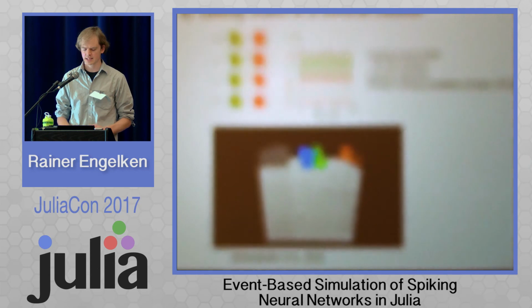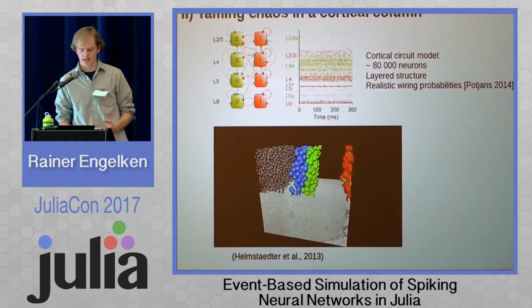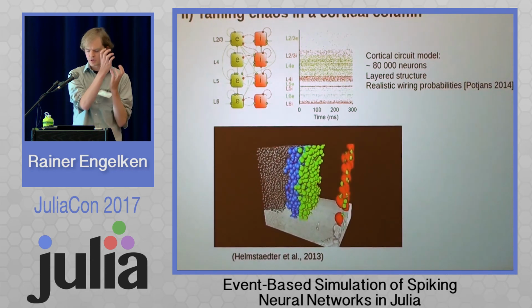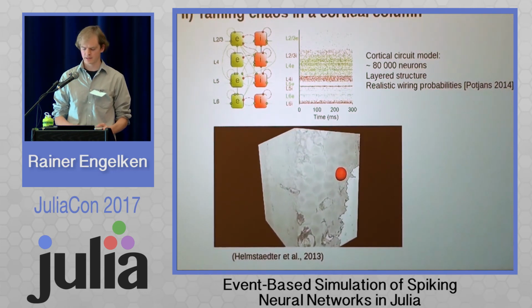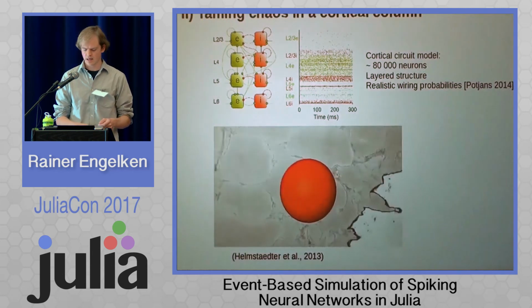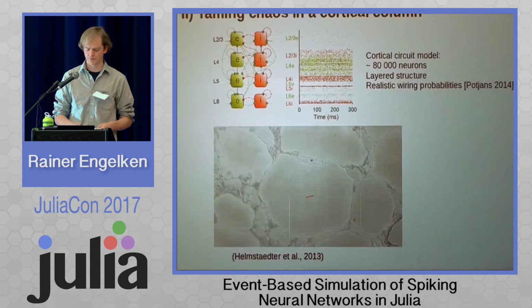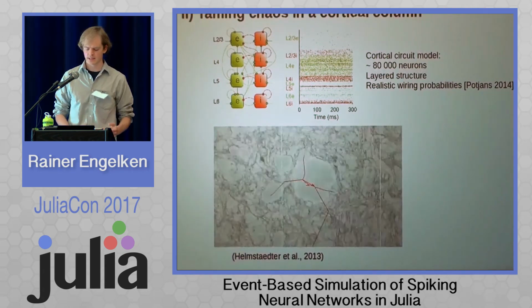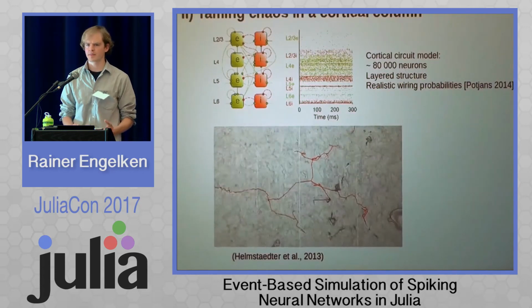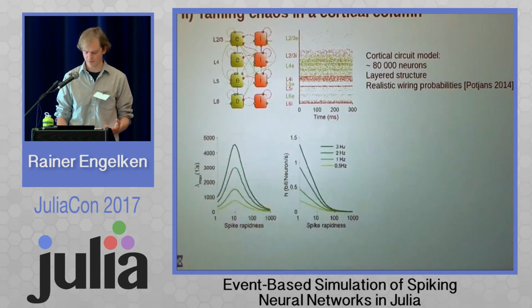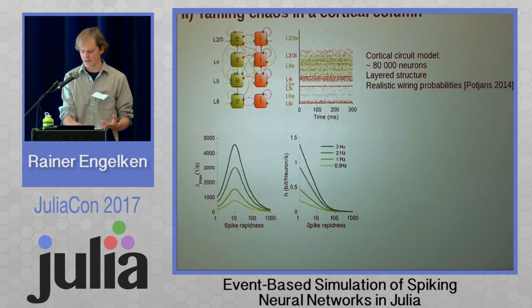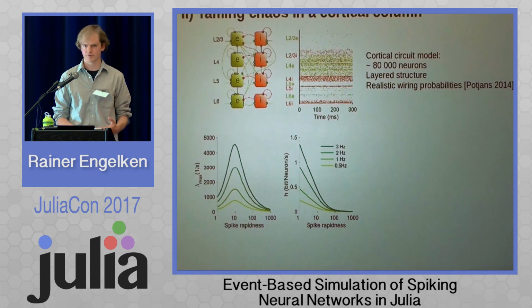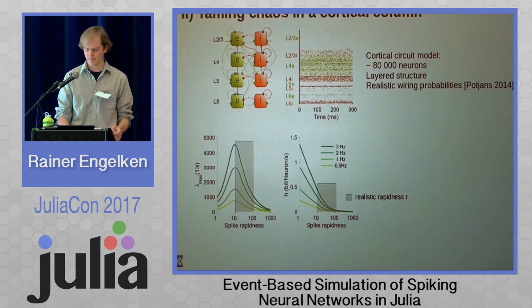Now, the second application: very soon experimentalists will give us a whole wiring diagram of actually cubic millimeters of the brain. In preparation for that, I already wired up a cortical circuit model with 80,000 neurons, a layered structure and realistic wiring probabilities between the different subgroups. Using this, I could test whether what I found earlier with random networks would also work in a more structured network. And I found that indeed the largest Lyapunov exponent as a function of the spike onset rapidness is also greatly reduced if you increase the rapidness, and the entropy production, given by the sum of the positive Lyapunov exponents, is drastically reduced for a realistic range of rapidness.